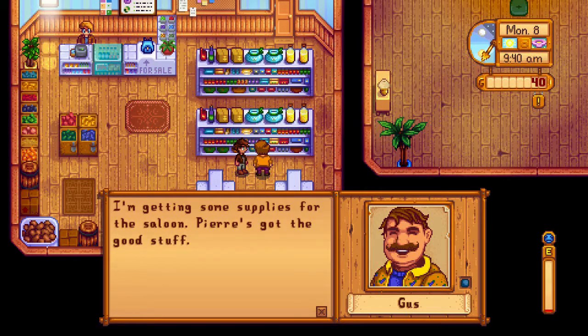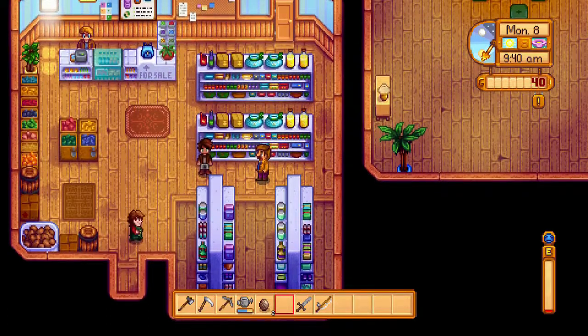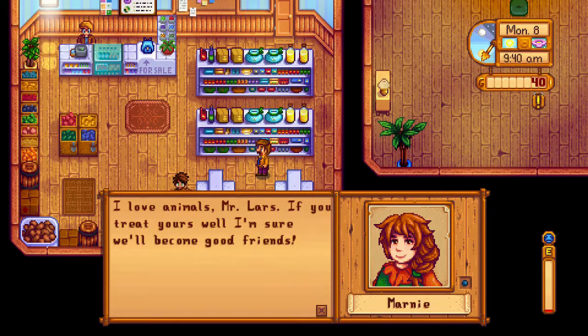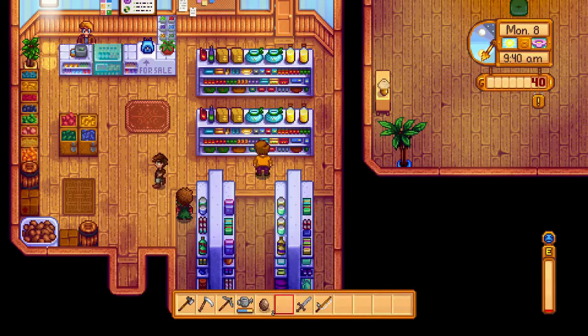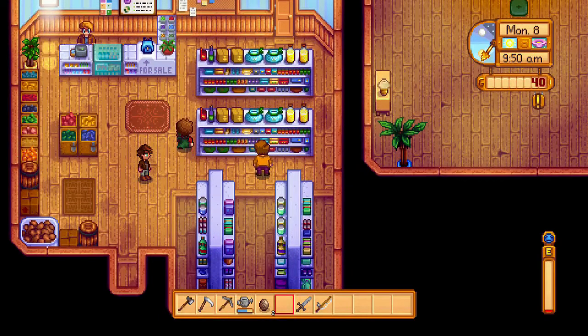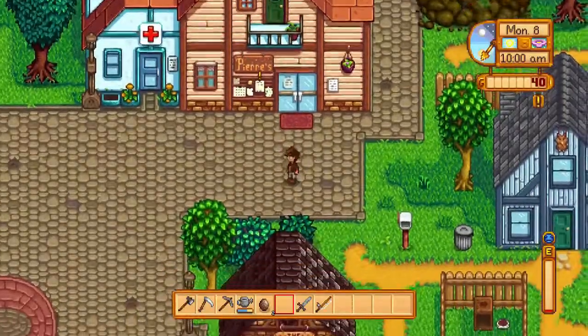Hi. Gus, I'm getting some supplies for the saloon. Pierre's got the good stuff. Ah, the good stuff, yeah. Yeah, I see what you mean. I love animals, Mr. Larson. If you treat yours well, I'm sure we become good friends. What? Are you okay there? Demons! I'm gonna leave.